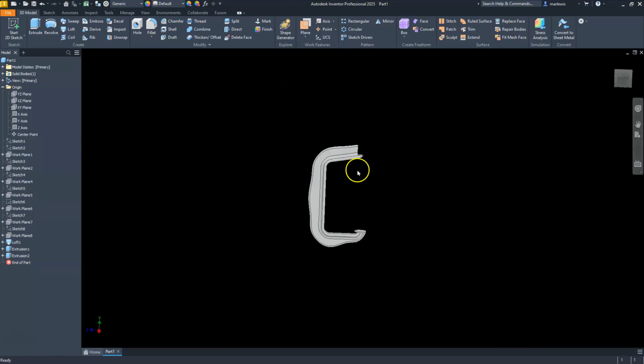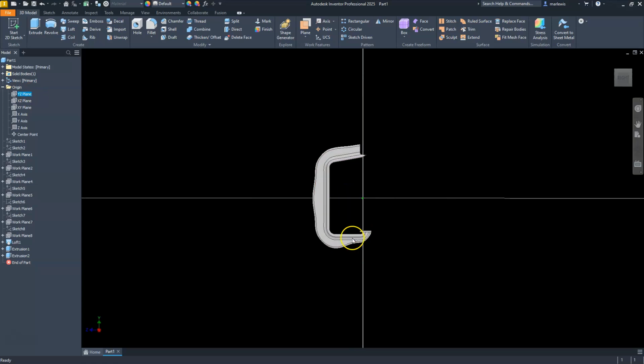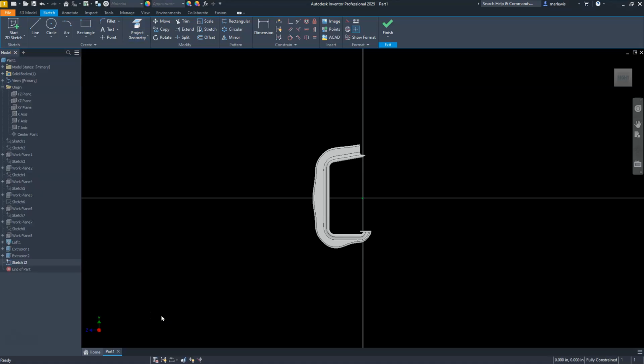All right, we're going to throw a rotation here at the top of this just so I can keep everything the same going around it. So I'm going to use the, what is this, the YZ plane. Go ahead and create a sketch on that. I'll go ahead and use the slice geometry on this one, just to cut it in half.